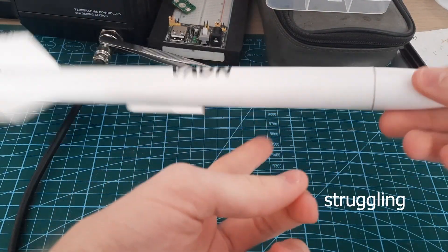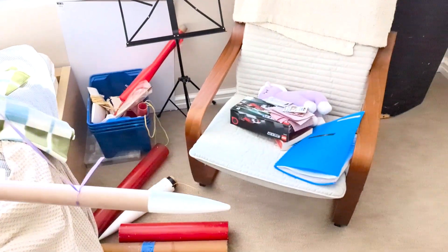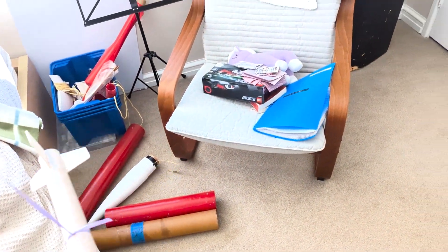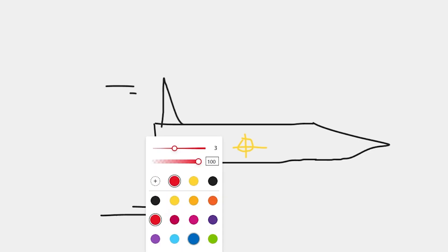But what does this really mean? Well, the centre of mass is an approximation of the rocket's weight. If you put your finger at this point, the rocket will be perfectly balanced. The centre of pressure is an approximation of where all the aerodynamic forces act. If you hold your finger here and blow air, it'll rotate around this point. All the rocket fundamentally is, is just a very carefully balancing act between these two forces. As it flies through the air, wind and other forces push on the rocket, which rotates it around its centre of mass. The centre of pressure must be far enough away to counteract these forces and restore the rocket to straight flight.